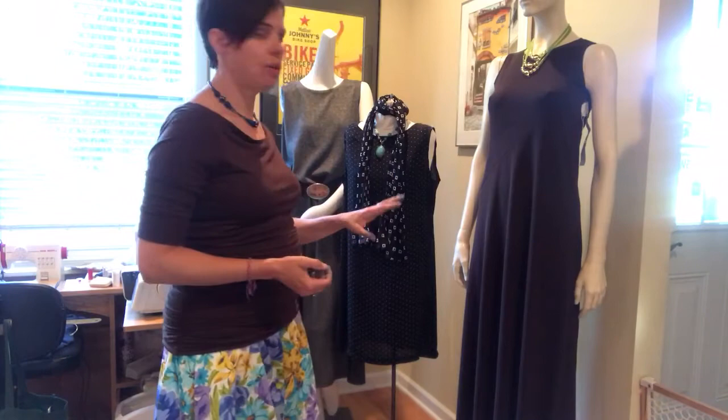I want to show you a little bit about the a-line dress because a couple of our members have been making some mods to it and posting on the Christine Johnson Sewing Circle. If you're not a member, go to our page, click on Groups in the left-hand menu, and request to join the private sewing circle. Our members have been sharing things and asked me to make videos about some of those alterations.